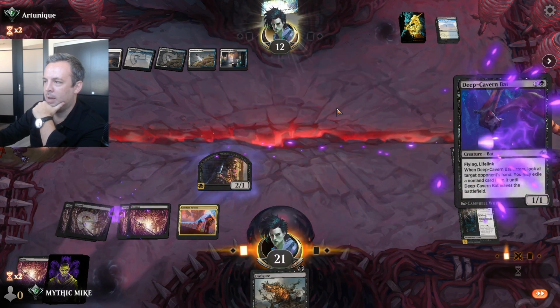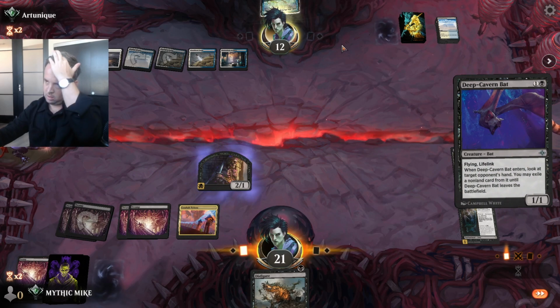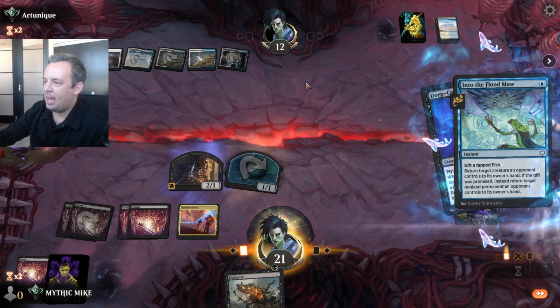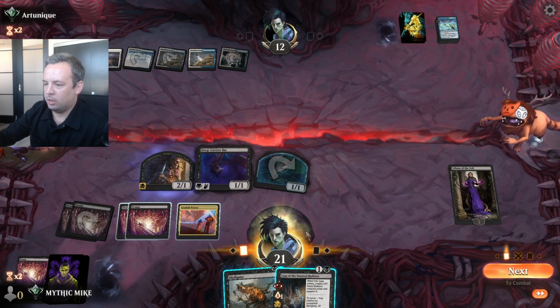Alright, so he's gonna just bounce it, I assume? Will he? Will he bounce my skeleton? That wouldn't be great, because then I can get whatever I want. You're gonna bounce that? That's not at all what you're supposed to do.